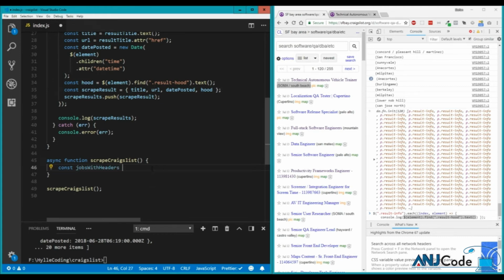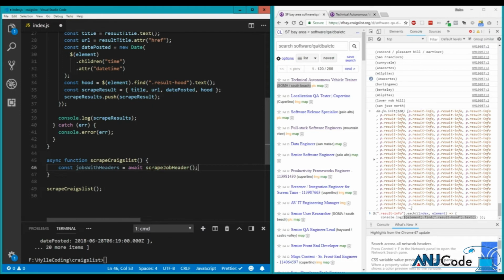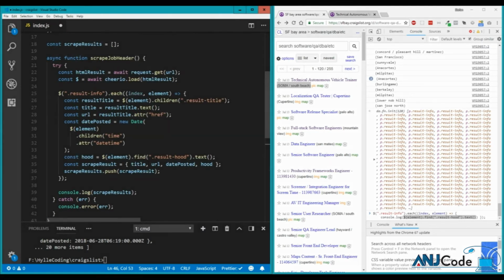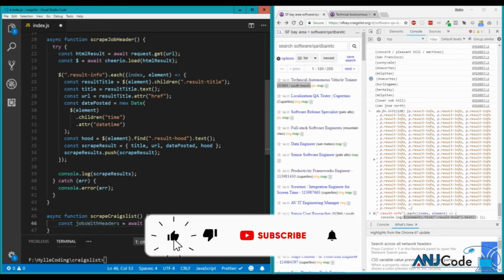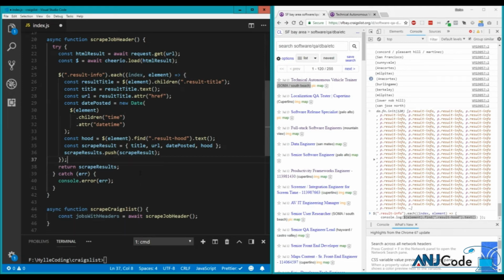And we get the array back from it, the job array with the headers, with the title and links and so on. I'll say await, and then I want to return the scrape results array from here, which contains the title, date it was posted, and so on.